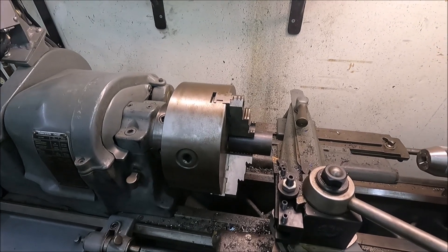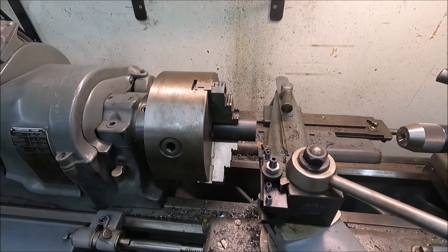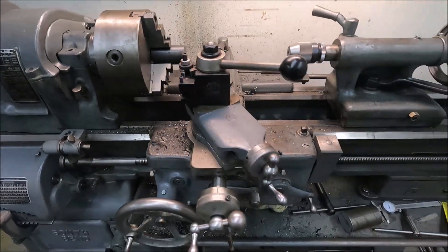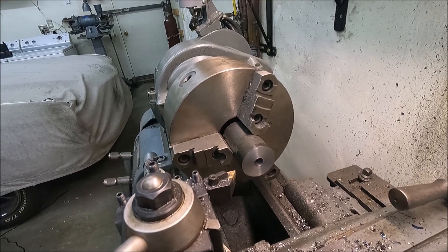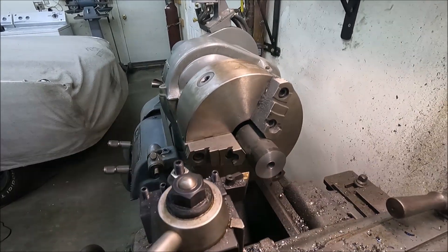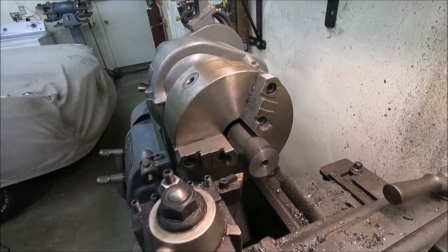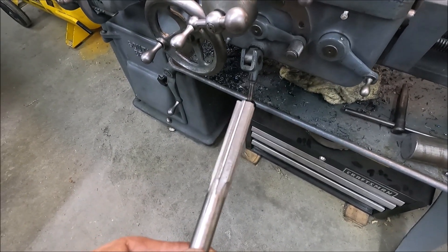Now I'm making a spacer, or adapter. All you'd need is a piece of aluminum to do that, but all I have is steel so I'm going to make it out of that. I took and drilled this a little bit smaller than a half-inch, and I'll take a reamer and go through there so the hole's more precise. I had these reamers and it did a real nice job.